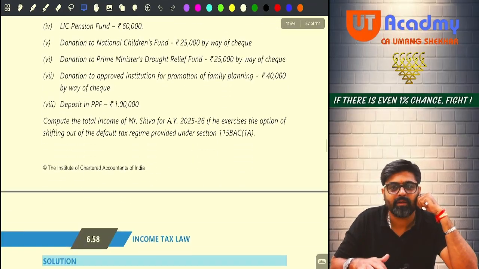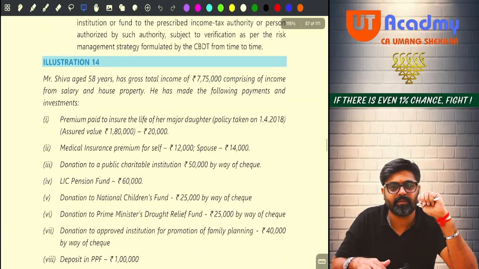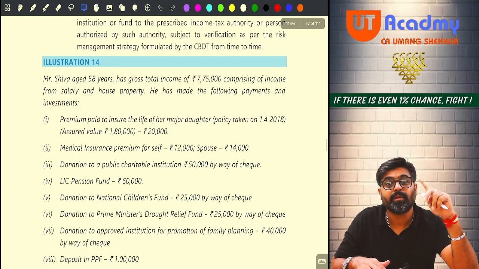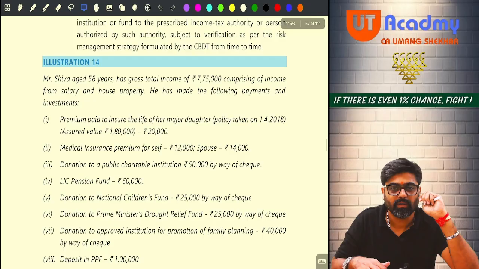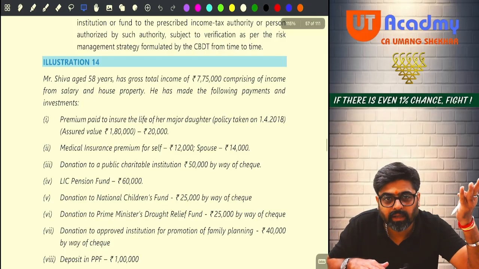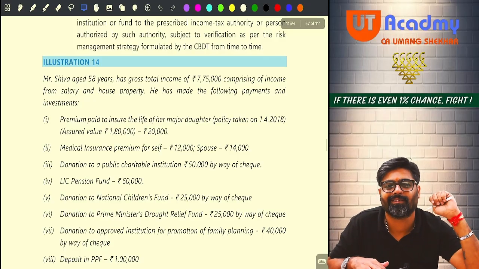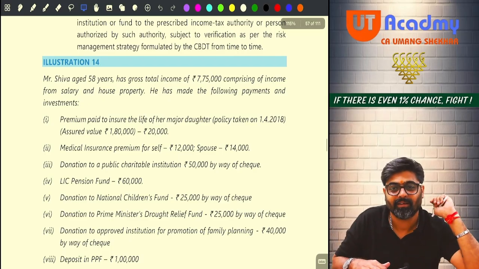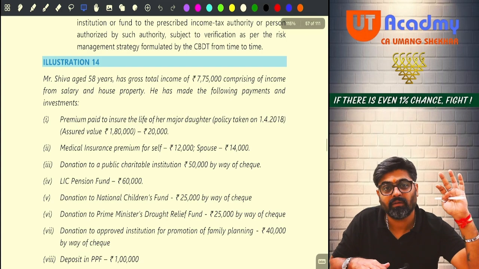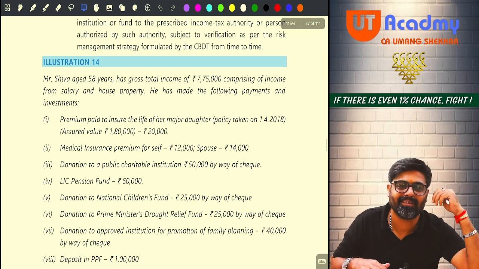Then to calculate total income, I need PGBP. Same thing. If PGBP details are given, calculate PGBP. You know how to do it. They can directly give you PGBP income also. Take that income, say thank you to the examiner. Or if nothing is given, PGBP is equal to nil.